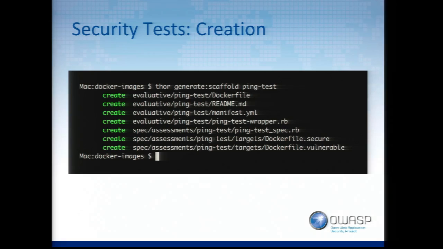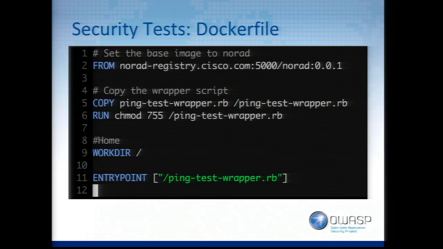We want to provide the ability to verify that a security test tests what it says it's going to test. We have CI in place to help as you develop your test — if testing against a secure machine, you should get no results; if the machine has a vulnerability, that result should show up. Here's the Dockerfile — most of our tests look a lot like this. Once we have all the base image stuff to inherit from, we don't have to do much custom work each time we want to automate a new test.